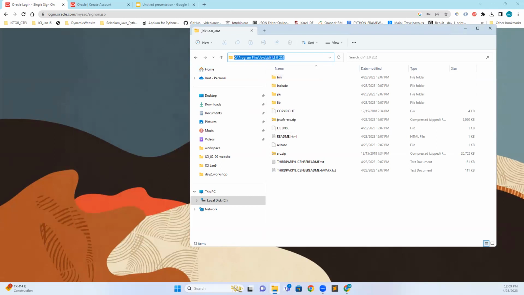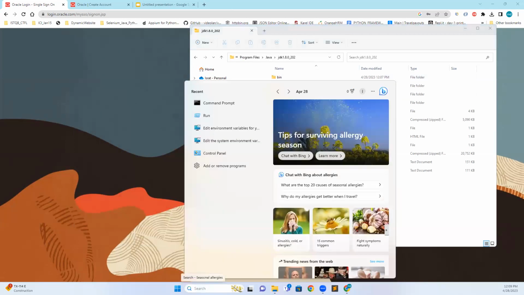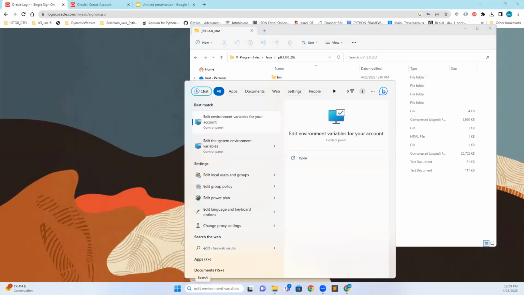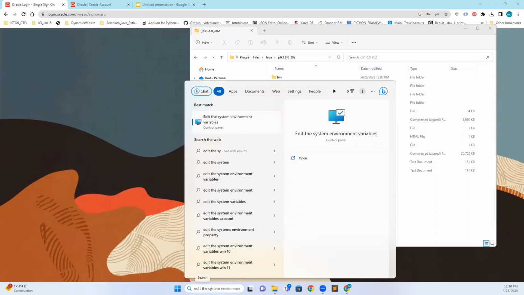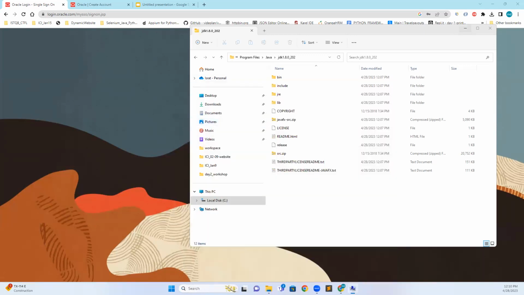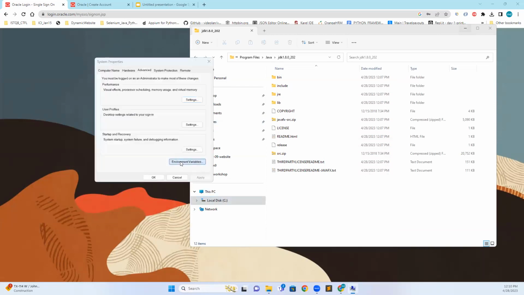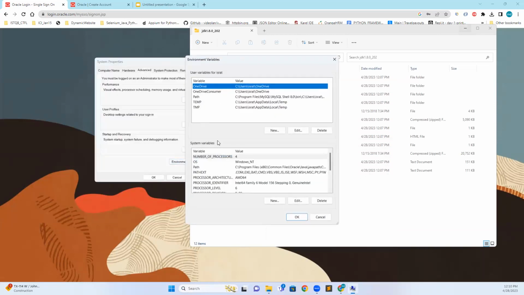Now in the search box, type edit the system environment variables. I just typed edit, and if it is not displayed, just continue typing like edit the system environment variables. Click on it, then click environment variables.